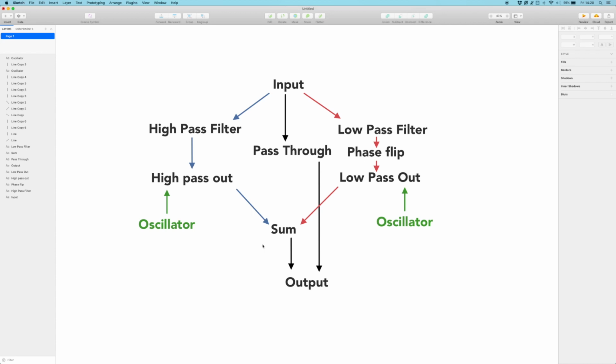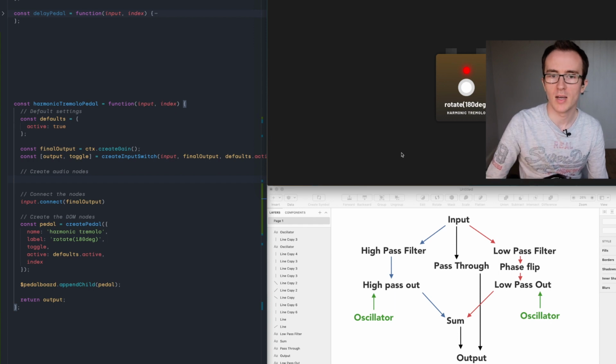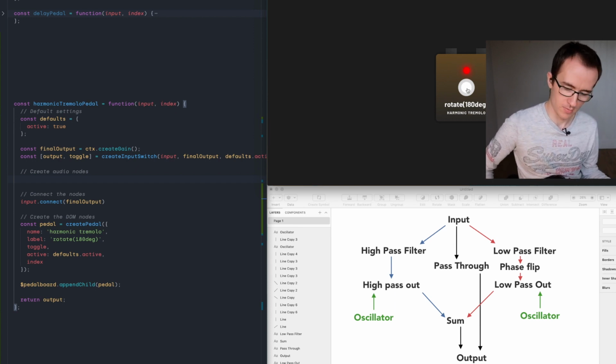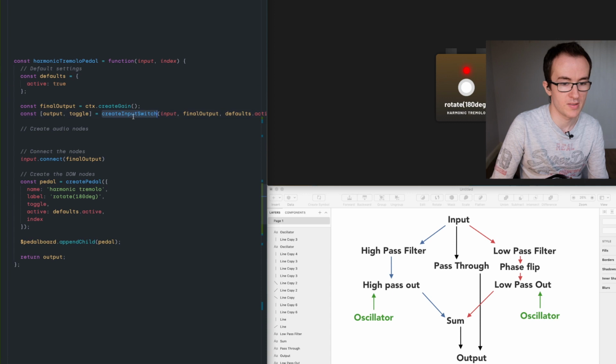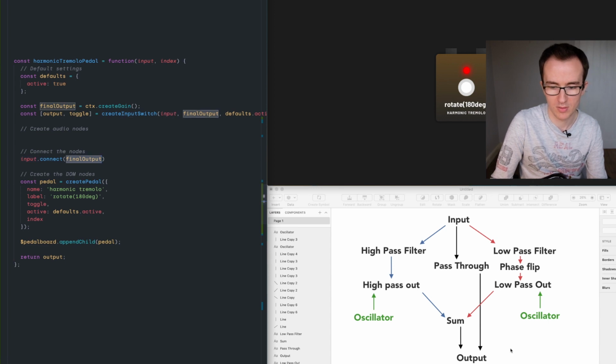And the more wet signal we have, the less the pass-through, and therefore the more affected the signal will be. So on the JavaScript pedal board, I have set up our tiniest little pedal. It hasn't even got any control knobs, just the switch to turn it on and off, and it's totally dry. Here we've just got defaults set for a foot switch that it's going to be active. This creates the DOM nodes for the button for the input switch, and then this creates the DOM for the pedal design itself, giving it a name and a title. So we have got our final output node, which is down here on the pedal diagram, and we've connected our input straight to our final output.